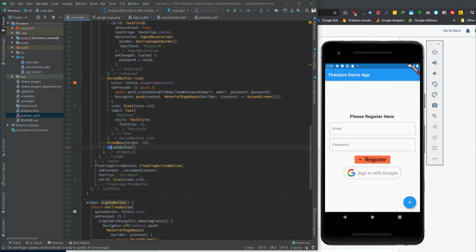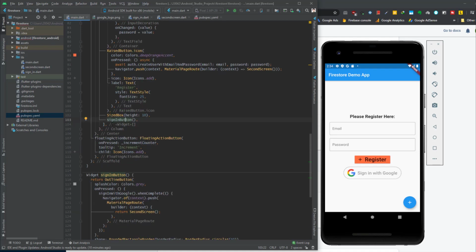I add SignInButton widget. This is the name of the widget. It's like a text or sized box. It's an image that we have defined separately, so we include this here.